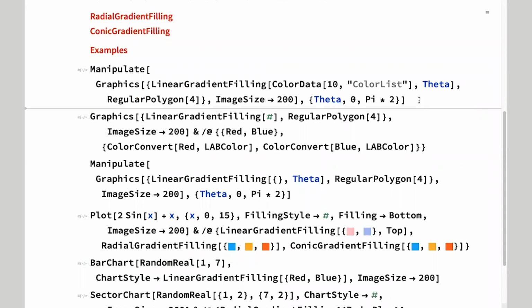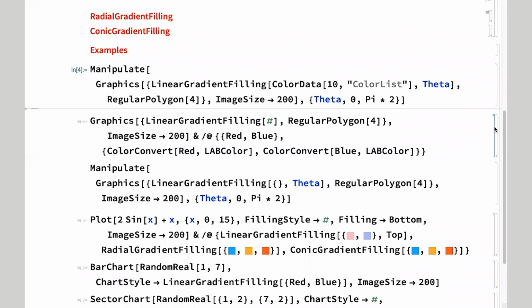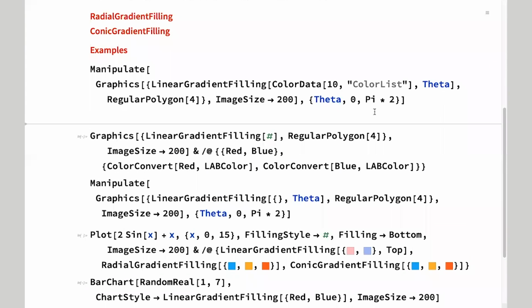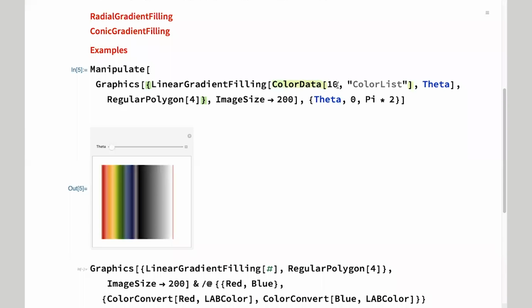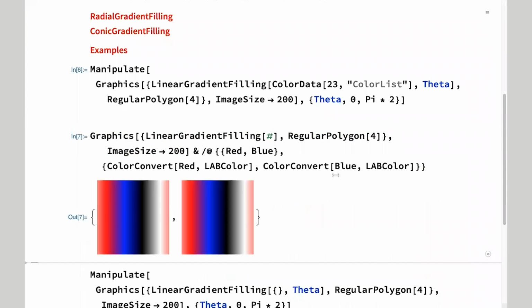It should work with different color data. Let's see if I do different numbers. Yeah, it works with all the color data, and you can also specify a different color space.